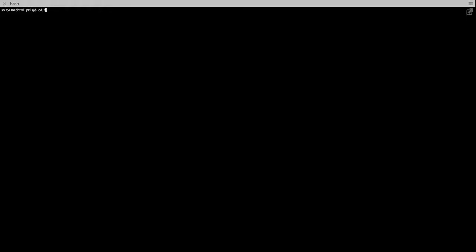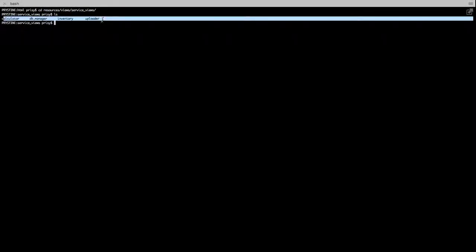Now if I cd into resources, views, service views, and then list out the directory, you see, for all the services I have on my instance, a folder is created on creating every new service within the service views folder under resources.